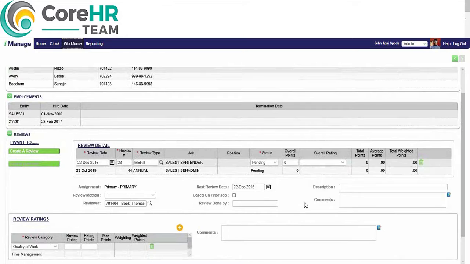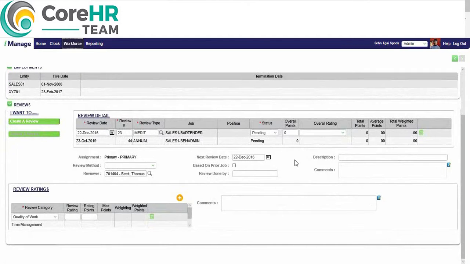Or potentially decrease, depending on what the actual raise increase should be. And maybe it shouldn't be anything. But this attaches to the employee record. I create a review. It's not a full-fledged review, meaning that it's not going to give you different categories, because every one of our clients has a different template. It's very hard to capture the standards that are needed for every industry. But if you have a form and you fill it out, you can certainly add that here and then tie that to a performance rating and increase in the future.